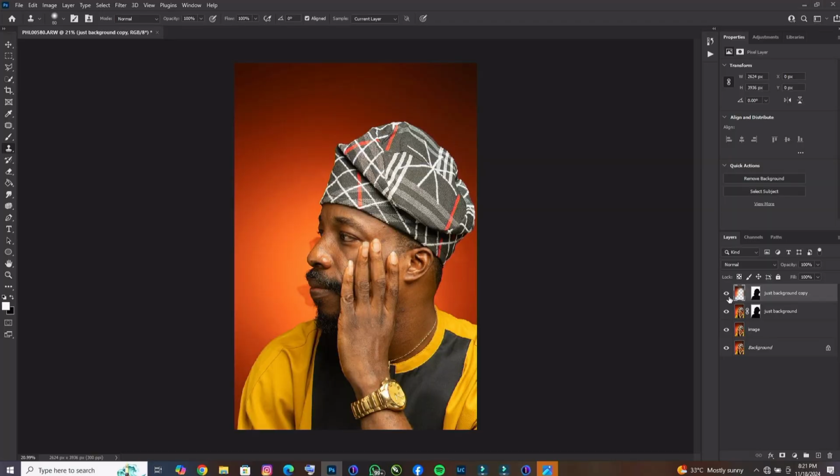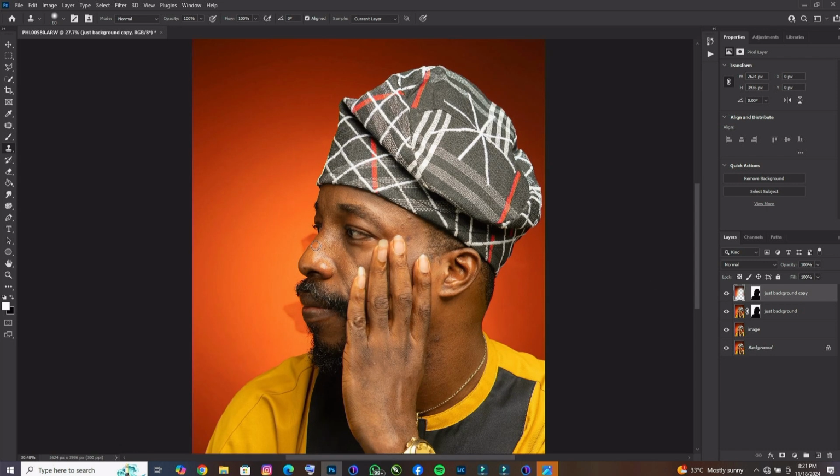Before, after, before, after. Now which do you prefer, before or after? For me and my household, we prefer the after. Now you notice something. Previously this sellotape was not showing, but as we finished that Gaussian blur, it is now showing. These are some few steps you can take to eliminate it.